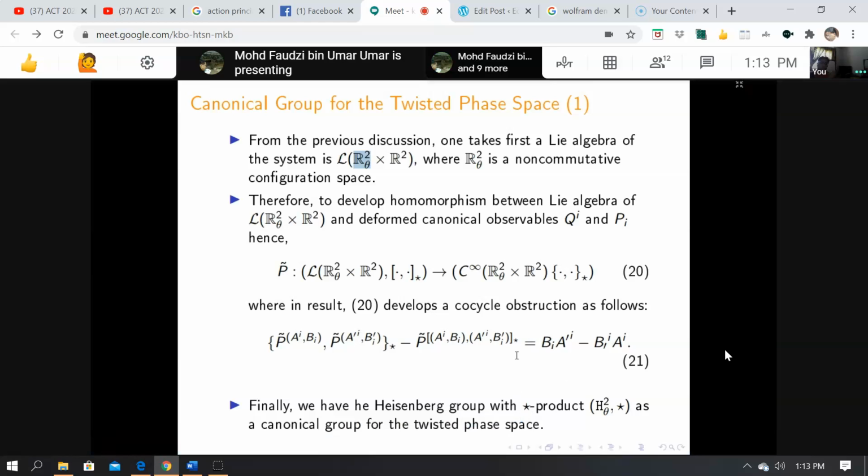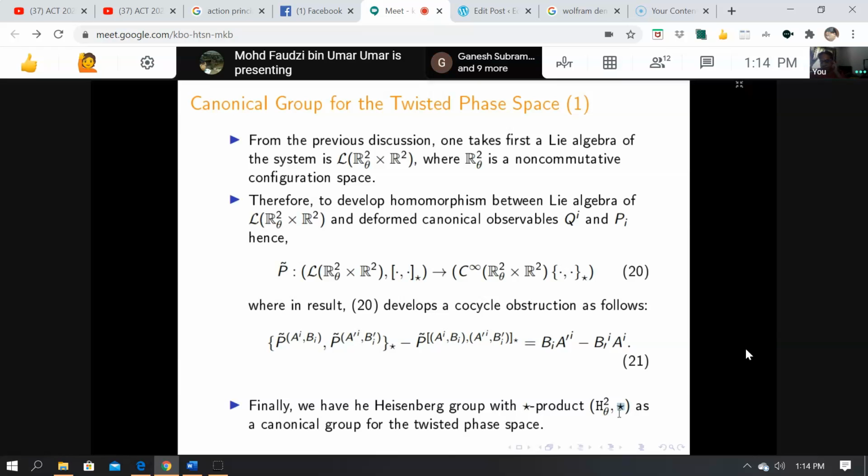And then the next thing about Heisenberg here is before this we only had the pointwise product, the ordinary product, the usual one. In this case, I have a new product, and I call it a star product. So that's why I would like to call this one the deformed Heisenberg group, because I deform the Heisenberg group itself.